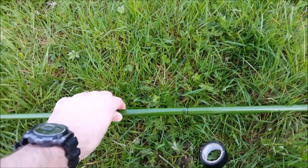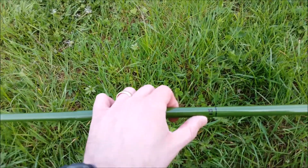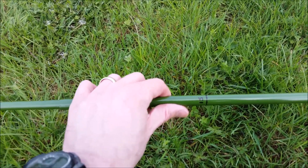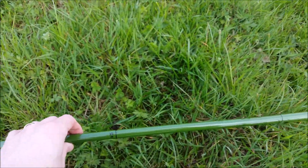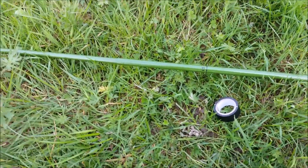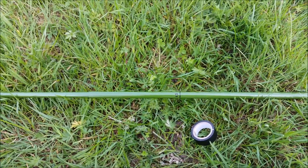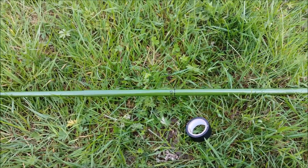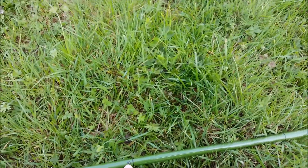We're going to deploy the mast. The mast is laid out and I've got a point marked on the section which is 15 feet from the end of the mast. I'm going to put a bit of tape around there, to protect the pole and to make the diameter just a little bit wider, because the nearest drill size I could find was just a little bit too wide for that particular diameter.